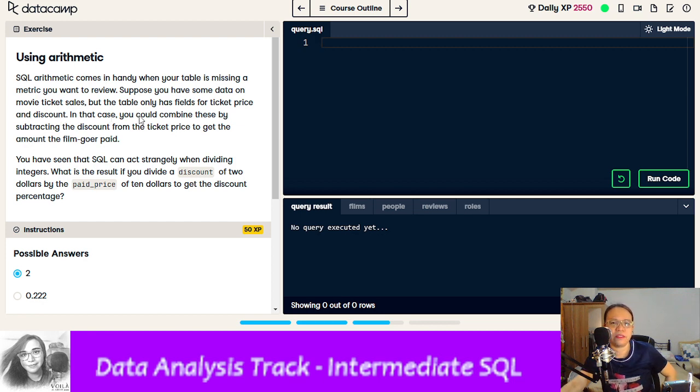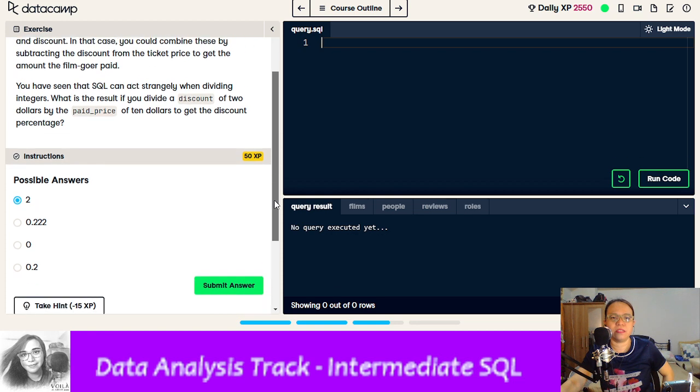In that case, you could combine these by subtracting the discount from the ticket price to get the amount the film goer paid. Okay, so we have to get the total of the ticket price less the discount to get the net sales.